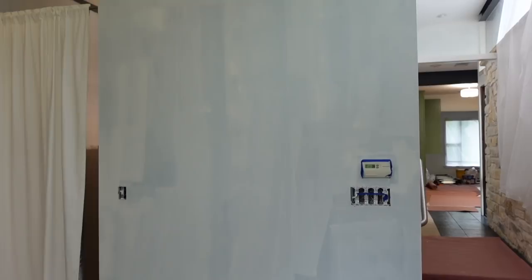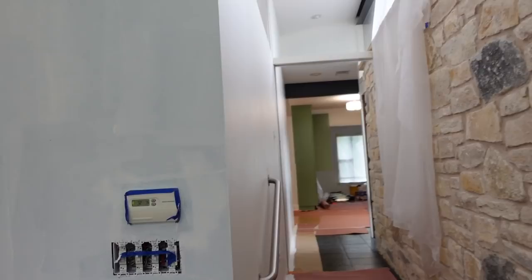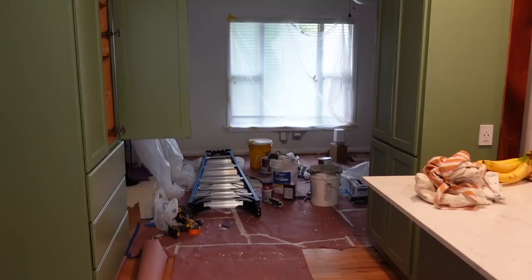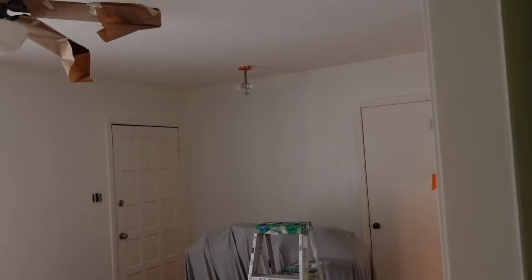Now let's talk paint. We have a primer coat on this wall, this wall has been painted, the ceiling too, and this wall was already white so it's not as exciting a transformation. Coming through here we obviously have the kitchen, which I've shown many times and I'm such a huge fan of, but now this front room is starting to have its transformation, which is so exciting and really brightening up this space. It's a super gloomy day today but everything's just getting a nice coat of white paint.